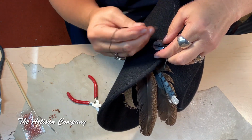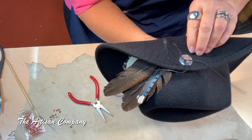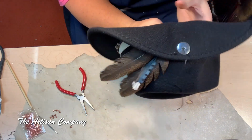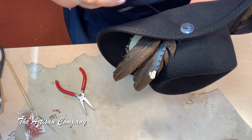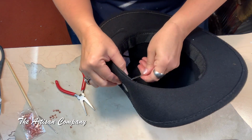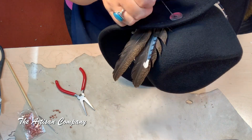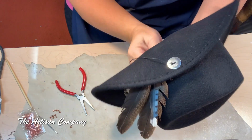I'm going to go one more time through here. I'm kind of an overkill when it comes to stitching because I want to make sure that the thing does not come apart anywhere. All right, one last thing. And go back through the other side. That's the little hole again.